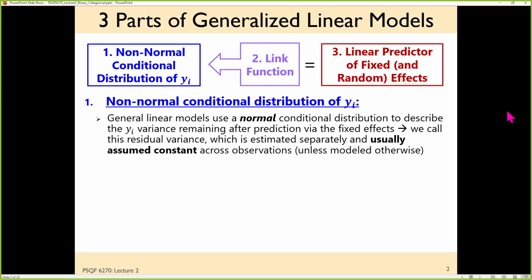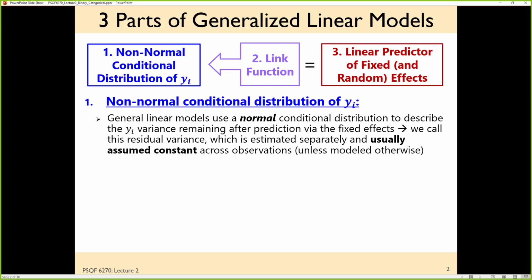So terminology, first off. The idea of what makes a generalized model different from a general model. The "ized" means not normal. So that's the first piece of what is changing: what we are assuming about the distribution of our outcome. Previously, we said that the leftover part of y, meaning the residual part, conditional, that's another synonym for that. The idea of leftover is conditional.